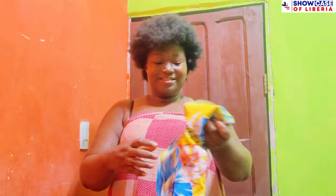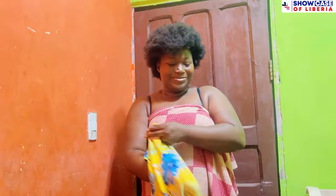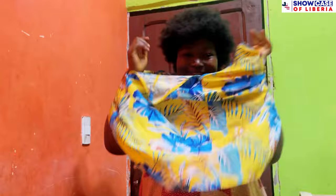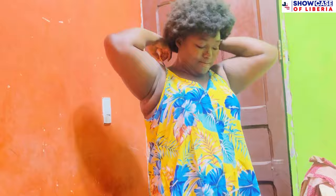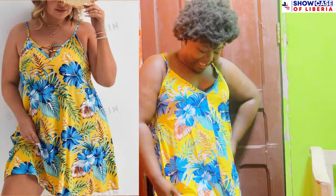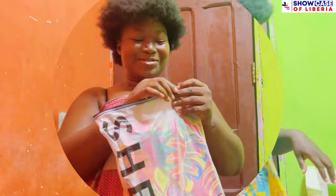These are for my vacation haul. Oh, I love this dress! Guys, I am about to take off the tag — you guys are going to see. Guess the country name, okay? Wow, I love this dress — the color, everything. I love this dress, oh my gosh, it is already giving me vacation vibes! I love it, I love the back — sexy. See me on the plane now, woo!